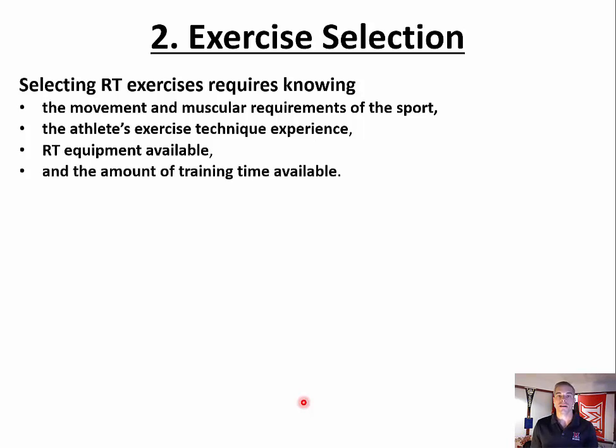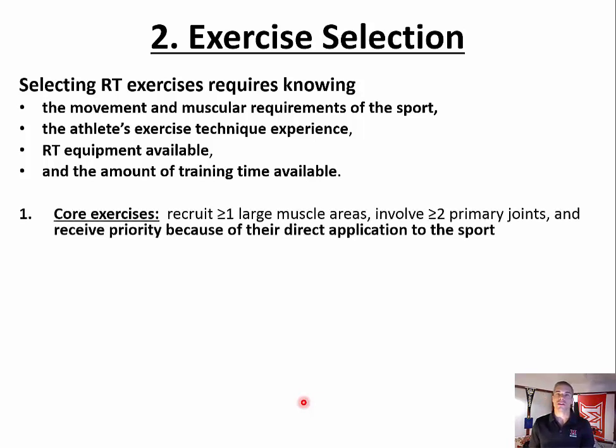Another factor we have to consider is the amount of training time available. So athletes and individuals have several other responsibilities in their lives. So when time is limited, then it may be wise to prioritize time-efficient exercises. So for example, you may have the athlete perform a machine leg press versus a barbell back squat when time is limited. And it's much quicker to change the pin on a machine leg press rather than it is to change the plates for an exercise such as the barbell back squat.